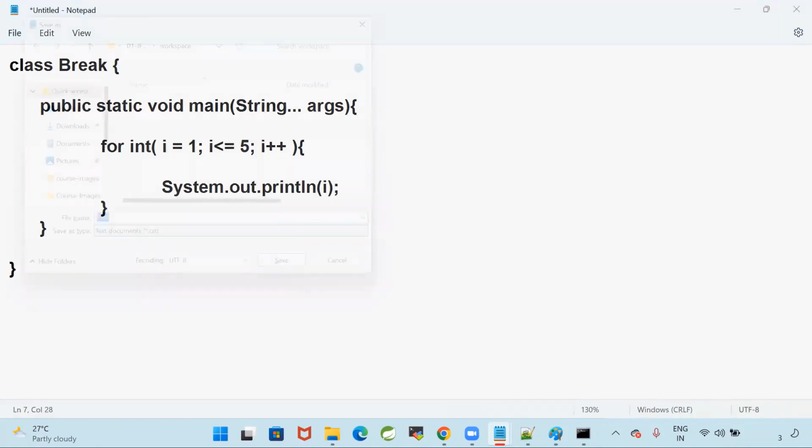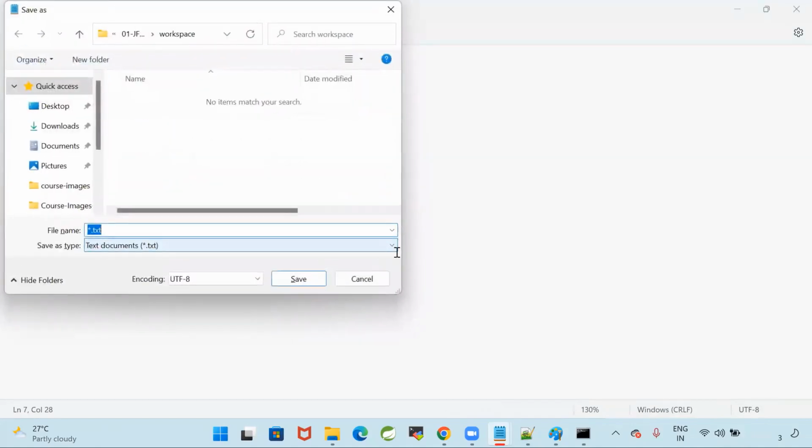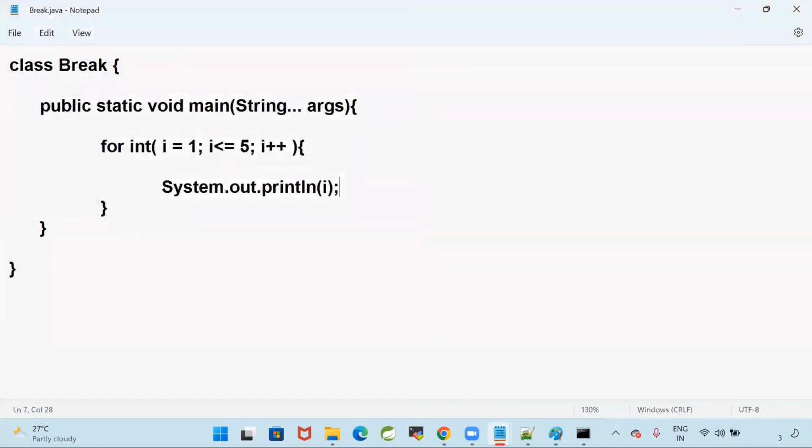What is this program going to do? I'm giving 1 to 10, so I'm writing a for loop which is used to print the numbers from 1 to 10. Now save this program.